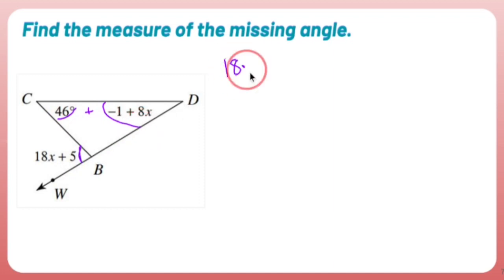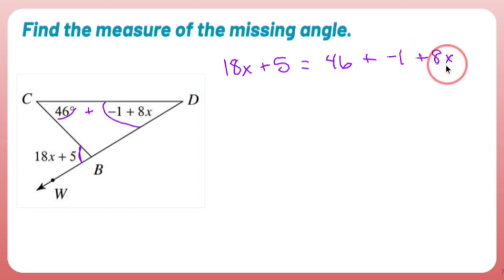I'm going to say my exterior angle, 18x plus 5, is going to equal the sum, 46 plus negative 1 plus 8x. Looks a little sloppy. Maybe should have put parentheses, but too late. I have 18x plus 5 on the left. That hasn't changed yet. On the right, I have 46 plus negative 1, or 46 minus 1, which is 45 plus 8x.